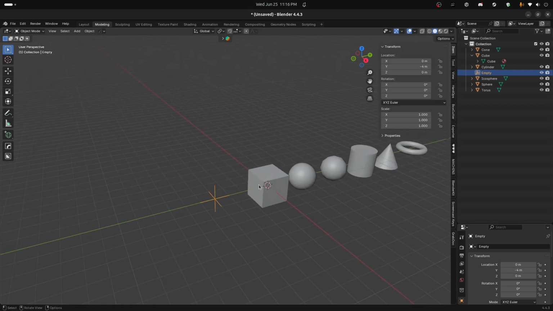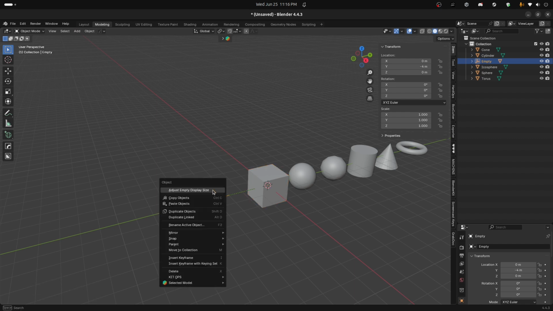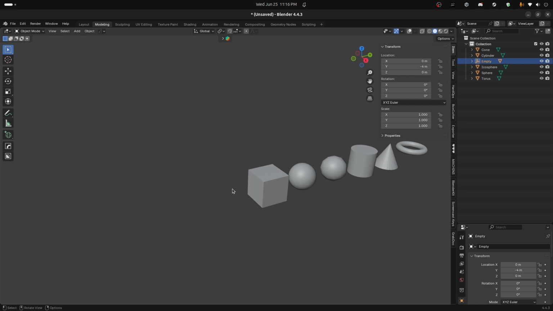So what's cool, though, is you can select an object and parent it to that object. So now, turn off overlays.